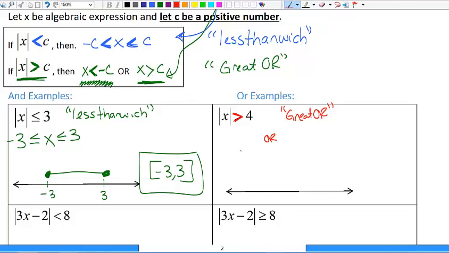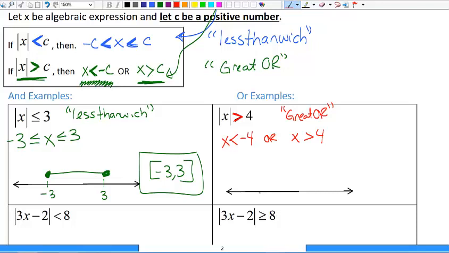So I have x is greater than 4 stays the same. The one on the right stays the same, exactly the same. The other equation has two sign changes. My inequality sign changes from less than to greater, and my positive 4 changes to a negative 4. Two sign changes: the inequality sign and the positive-negative sign.